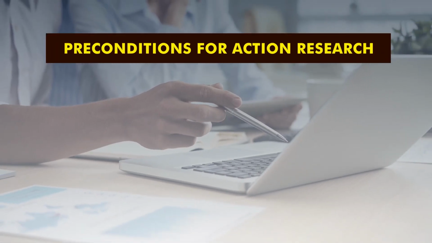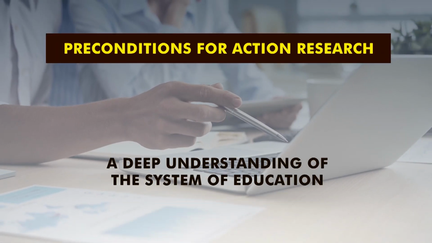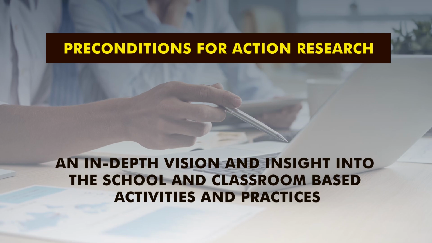So, whenever you plan to prepare any action research, whenever you plan to conduct any action research, there are certain preconditions to it. The first thing is that you should have a deep understanding of the system of education, that how the system of education is at your place. You should have an in-depth vision and insight into the schools and classroom based activities as well as practices, that what kind of activities and practices are in your school.